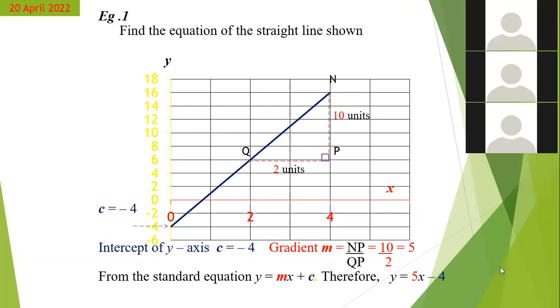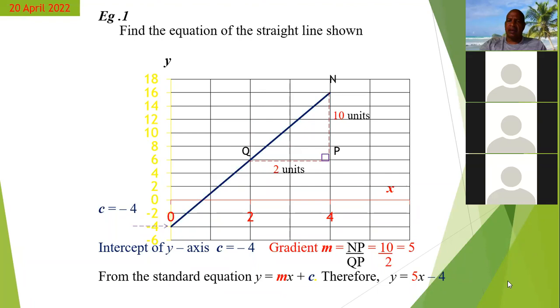Ms. Green, you're back? Yes, sir. I was asking if you had gotten the equation from this when we were working through just now. Did you calculate what the gradient is? And did you identify c to be -4? Yes, sir. And you calculated the gradient to be 5? No, sir. I didn't reach that far. Okay, so I was explaining it when you dropped off.